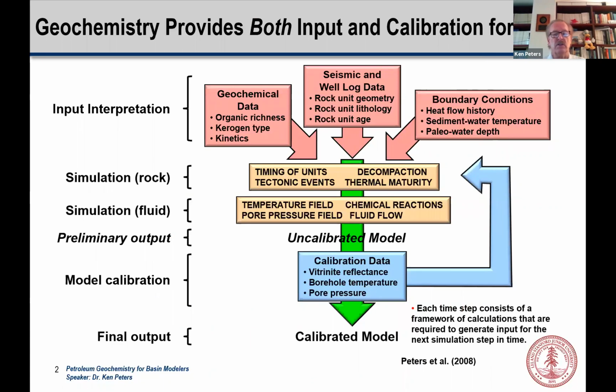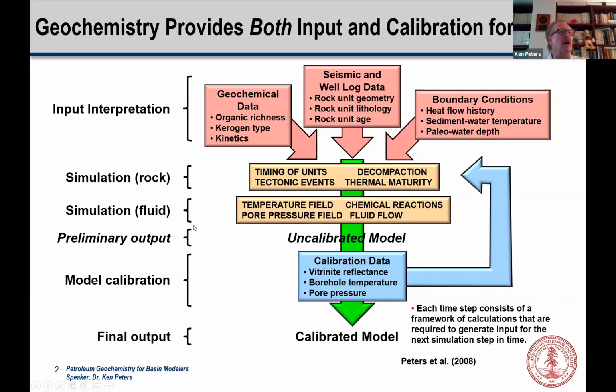And to start, this is a figure that I prepared in a paper from 2008, and it's kind of a thumbnail sketch, at least of my view, of the way basin and petroleum system modeling actually maps out. The importance of this slide is that it demonstrates that geochemistry is absolutely critical for a good basin model. Geochemistry provides both the input and the calibration for these models. Here, for example, we have geochemical input: organic richness, that's total organic carbon, things like the hydrogen index, the oil or gas-prone character of the organic matter, and kinetics of that organic matter, that is how fast it reacts during burial maturation. There are also other geochemical inputs related to things like the boundary conditions and so forth.